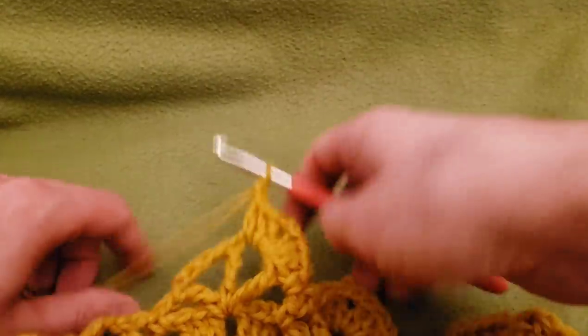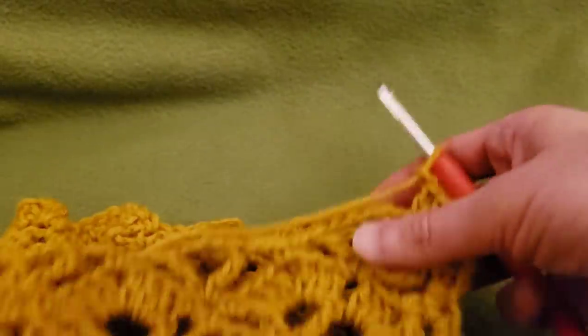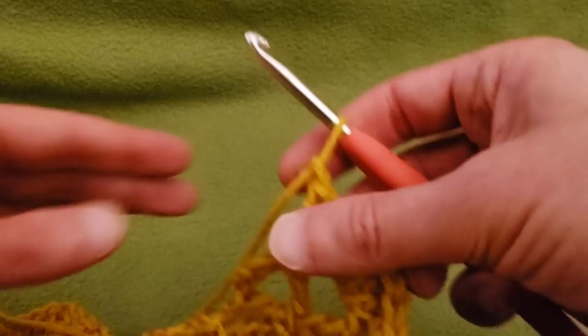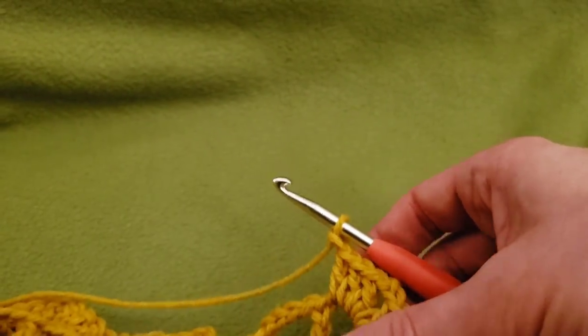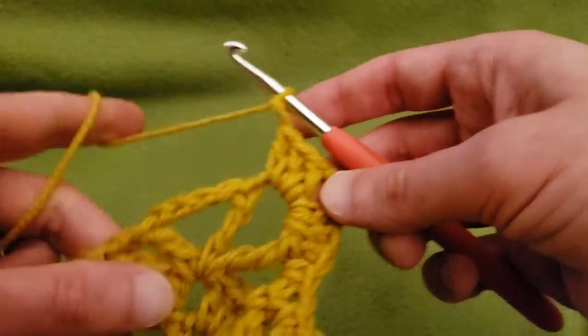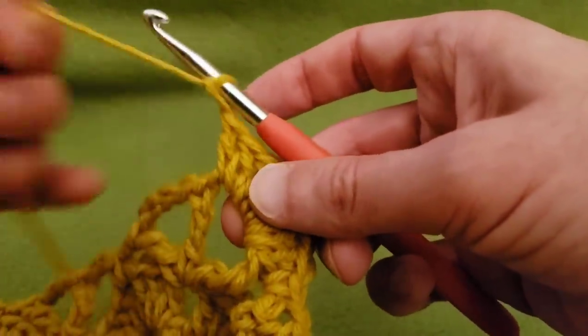Chain one. Now I just thought, you know, invariably I'm probably going to get asked, do I have a written pattern for this project? No, I don't. But we do have this video tutorial for you. I do get asked that a lot, and it's totally a legitimate and fair question, but no, I don't. I'm sorry. I just have this video to show you.